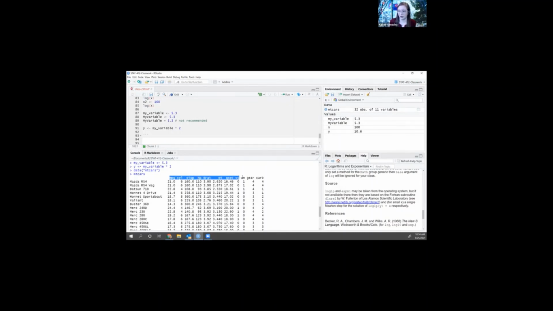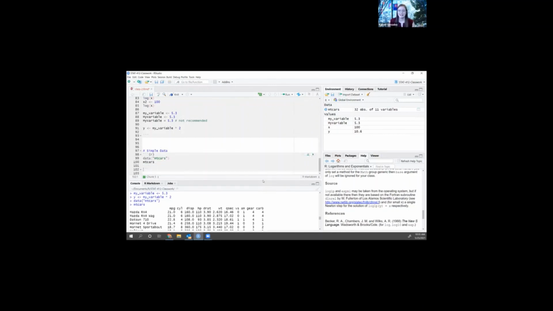I've got different variables here, different values for all of these different cars: what their miles per gallon is, what their cylinders are, displacement, I think is what that is. I don't know, I'm not a car person, obviously. How many gears it has. I don't think that means carbohydrates, I think it means carburetor, but I don't know what a 1 or a 2 means. But we can see there are different values for these different types of cars.